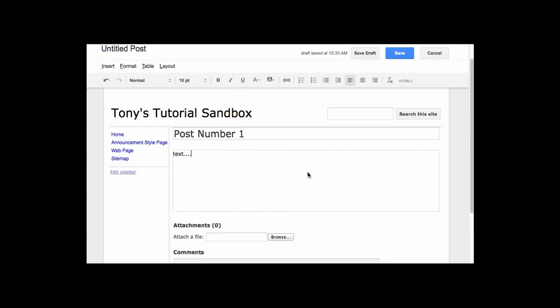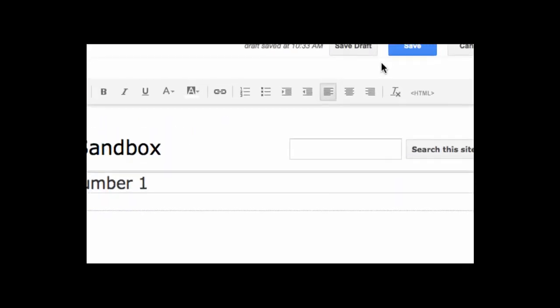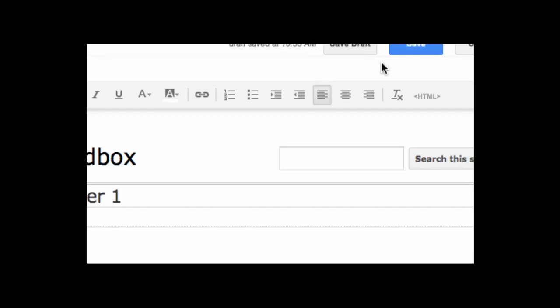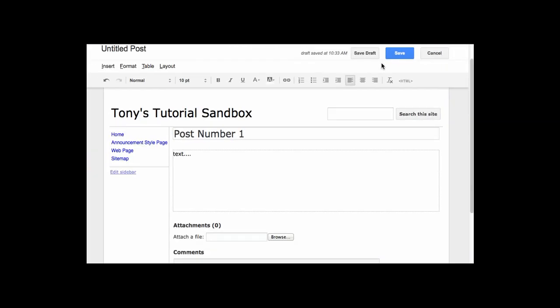Once we have our post finished, let's take a look at the top right-hand corner. Because up in the top right-hand corner, we have two choices. We can save the post, that means we're done, we're ready for our viewers to see it, or we can save the draft version of that. That will give a link to you to come back into change that post anytime you want before you actually finally post it. So let's go ahead and just click on save to see how that works.